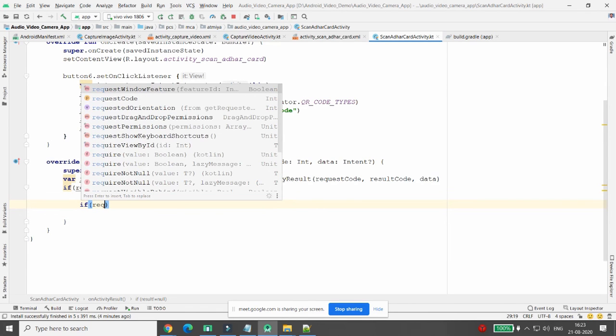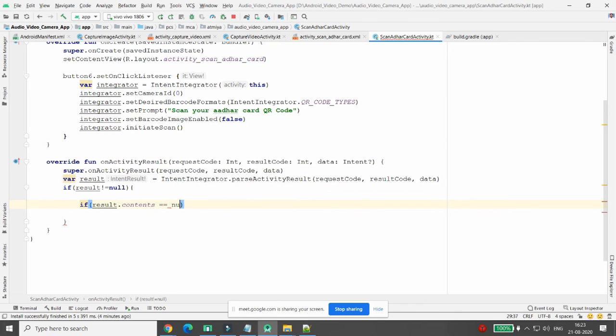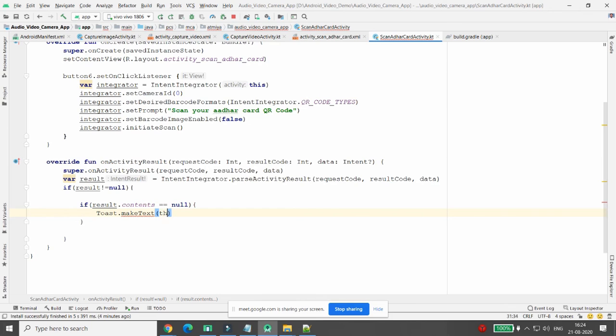You can simply write the condition, if result.contents equals null, then you can print the message: Toast.makeText, in the current context, you can pass the message "Barcode QR code scanning cancelled", then comma, Toast.LENGTH_LONG, dot show. But what if the user has captured the content?